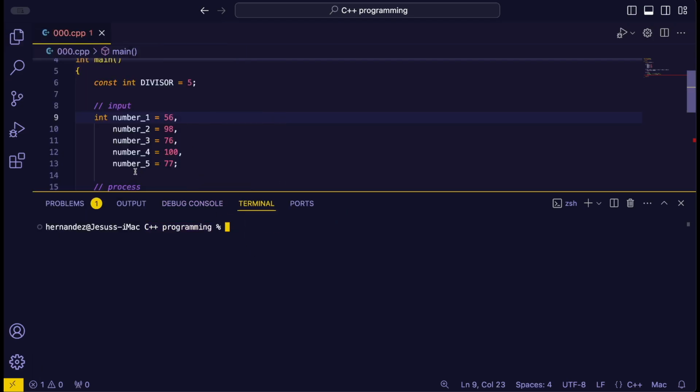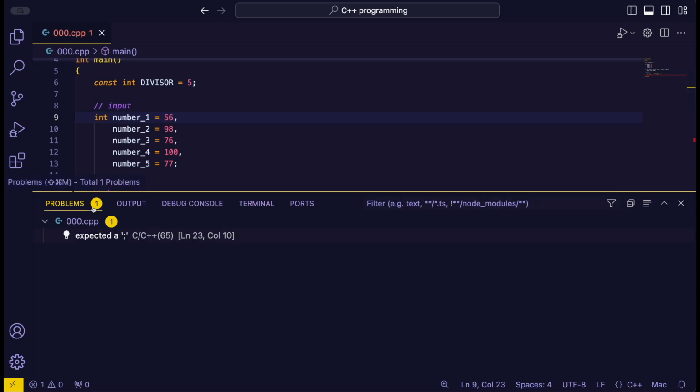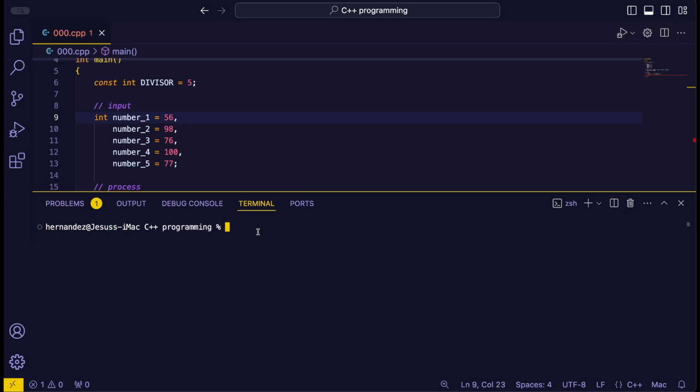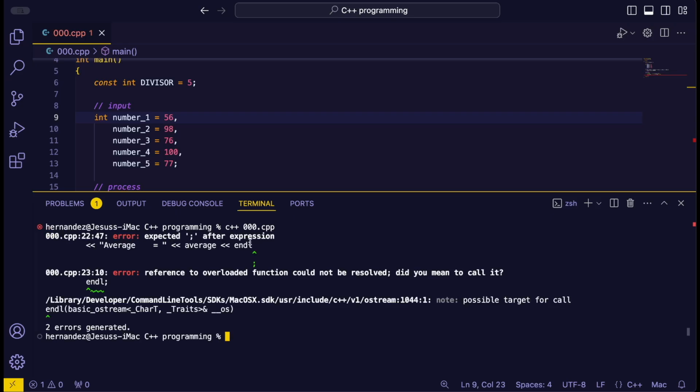Okay, so they're saying that there's problems already. I'm just going to show you something real quick. In the terminal, I'm going to compile it. I'll say c++ and then put the file name and then hit enter. Here's what the error message is going to look like if you have an error in your program. Usually that very first one at the top, because sometimes you'll get a whole bunch of them, is the one that's the fixer of it.